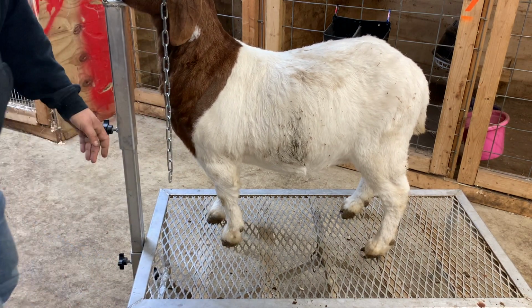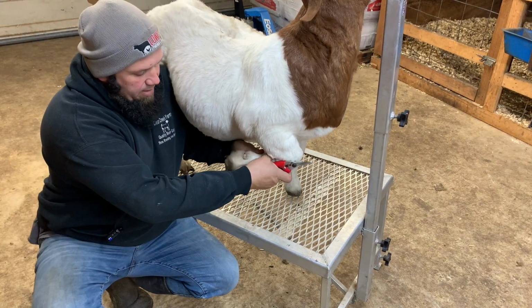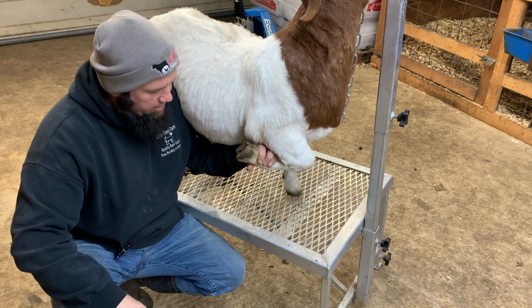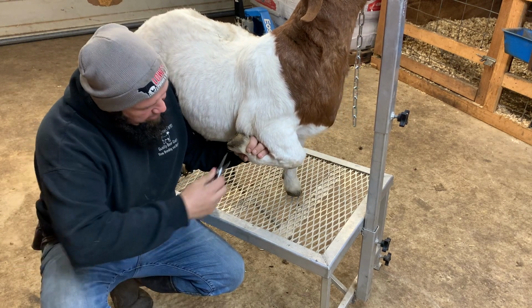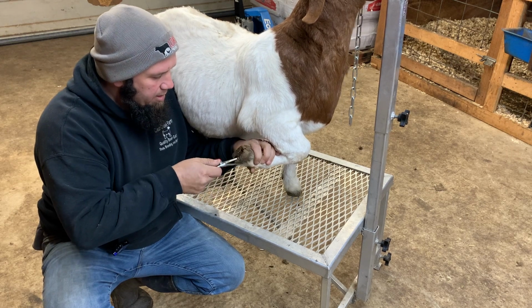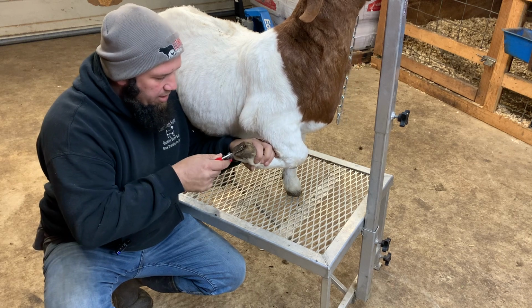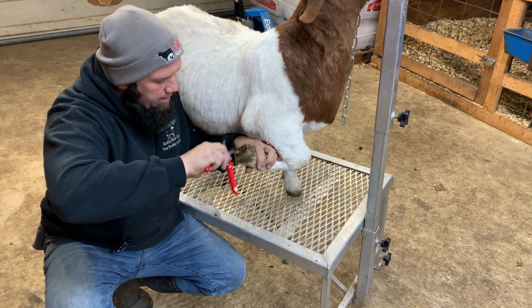Now let's go around to the other side and do the other side. This other side is about the same. It's a little harder to film and do it, but you're doing the same thing here. You want to evaluate her hoof, clean out all that dirt, and see how much growth there is.